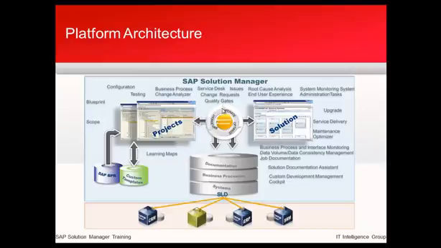Okay, and here you can see that these 3 phases, that is operate phase, you have optimize phase, and you have implementation phase. So for each phase, whatever processes are required are built into the solution manager. Say for the operate phase, what you require is you require service desk to receive the ticket, you require issue management, service incident management, you require change request control. Okay, you have the charm process there, you have quality gate to control the major changes. So once the changes are done, then root cause analysis for any issues, end user experience, system monitoring, system administration. So these are the tasks from the operation point of view. So for operating an environment, we require these different tasks.